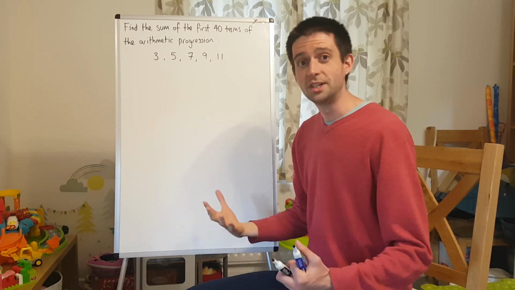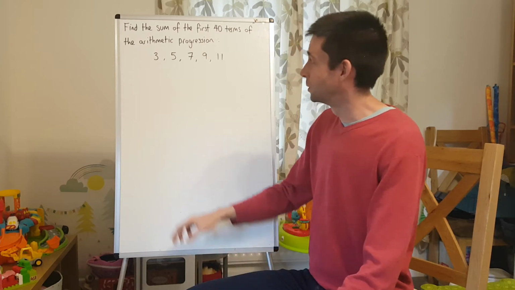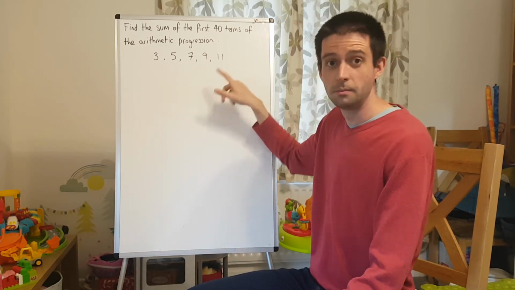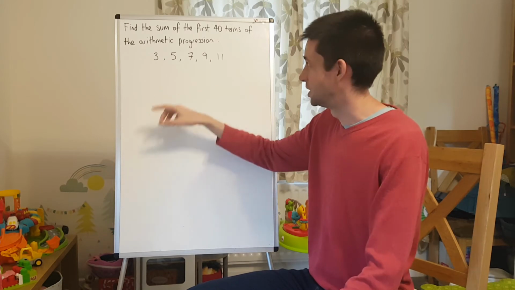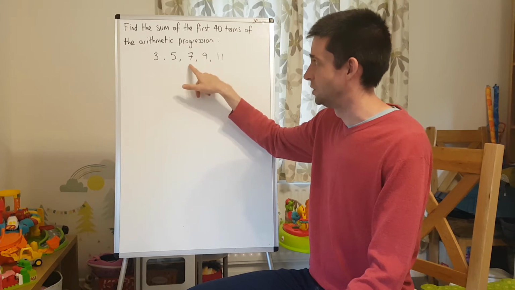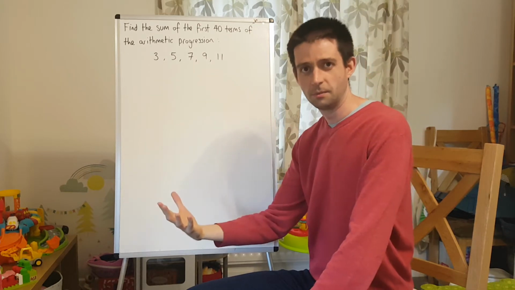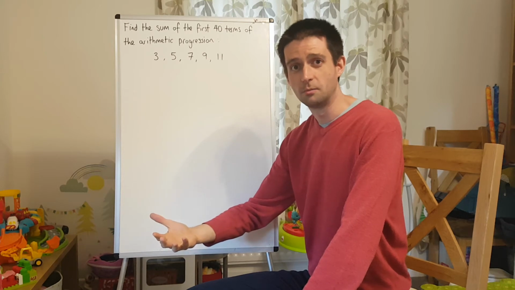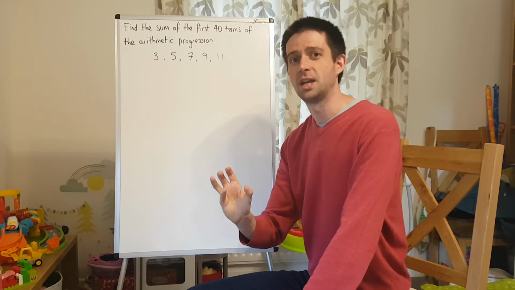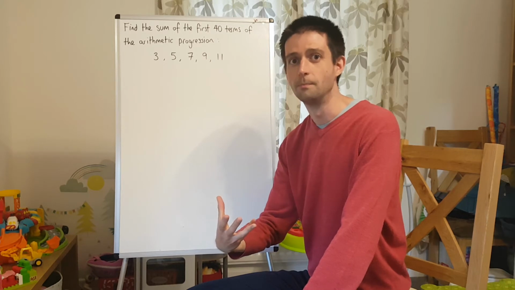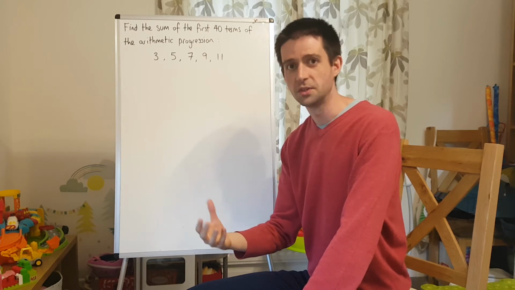So what is it that makes it an arithmetic sequence? Well, what makes it an arithmetic sequence is that it is increasing, going up by the same number each time, term to term. So, we took 3, add 2 to get to 5, add 2 to get to 7, etc. It could also be decreasing by a certain amount, where we're subtracting the same number each time, but the key bit that makes it arithmetic is that it's the same number added or subtracted each time. We call it the common difference.